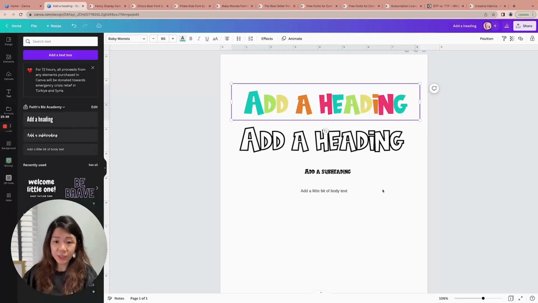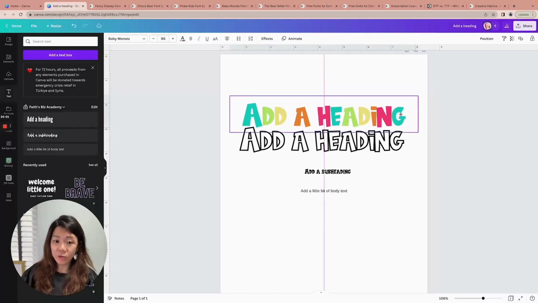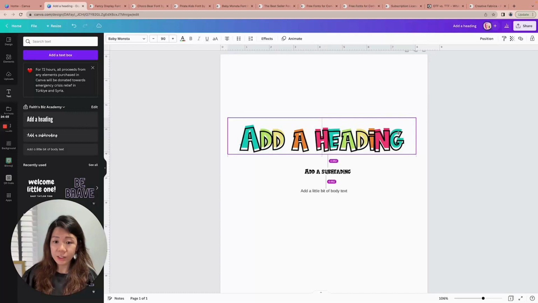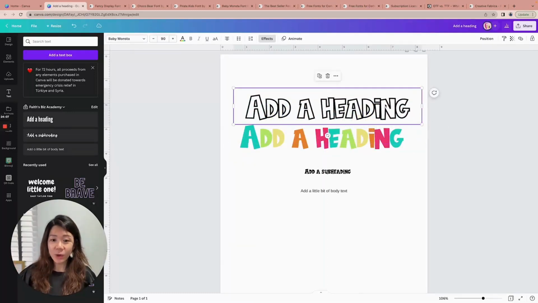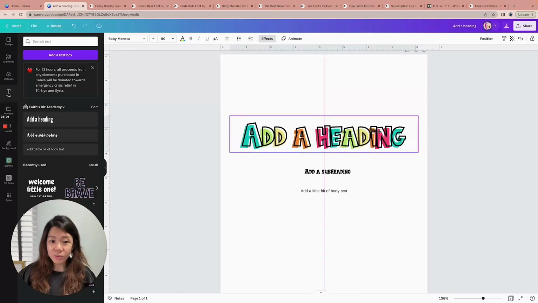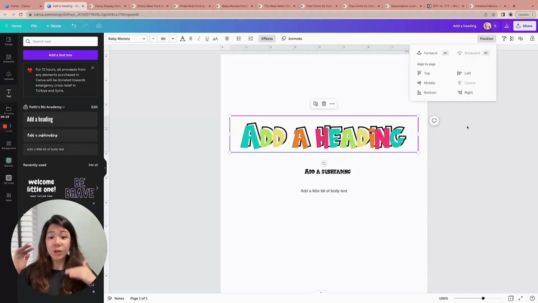So now it looks bright and colorful, and then here I can overlap it like this, and then it creates a different effect, right? I can also play with it. Do I want the black outline to be on top, or do I want it to be at the back? So it creates different effects just by playing with duplicates, copies, and color changes and stuff like that.